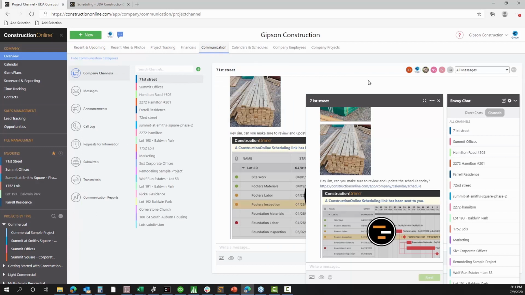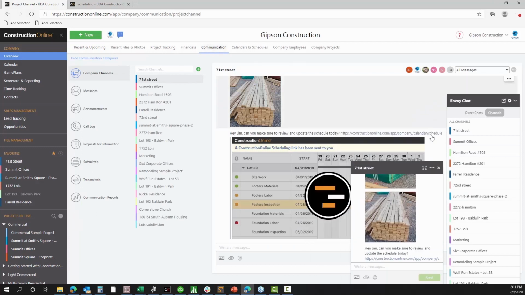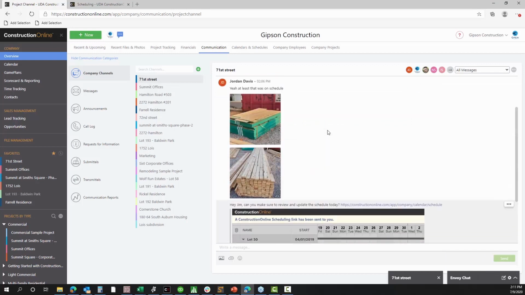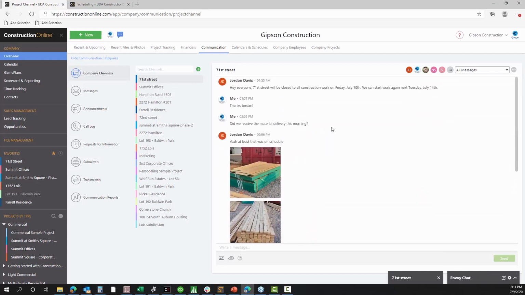And this was also a popular request. Even though we were trying to make it convenient and stay out of the way in some cases, Envoy chat following you around the platform is a great idea, but some people really want to focus in and handle all of their communication tasks because it really is a task, something that needs to be accomplished throughout the life of managing a project or managing a company.